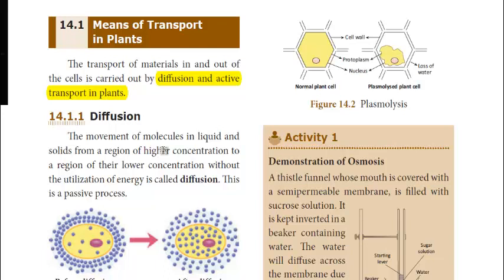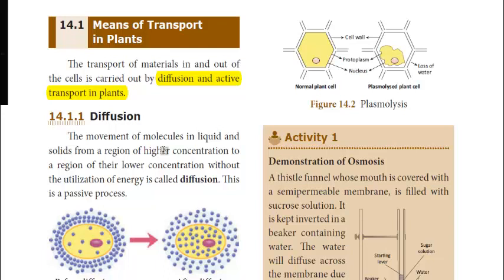Okay, then you add one drop of ink to that. Without mixing it, what will happen after some time? A drop of ink which is highly concentrated. Now what has happened when it is dispersed in the water? It quickly mixes throughout the entire region of the container carrying the water. It diffuses to form a light blue colored liquid. You are able to see that within a short span of time.